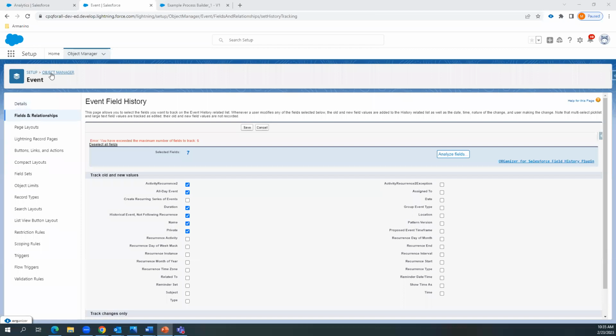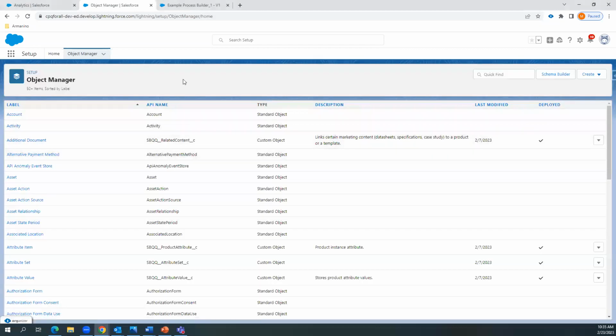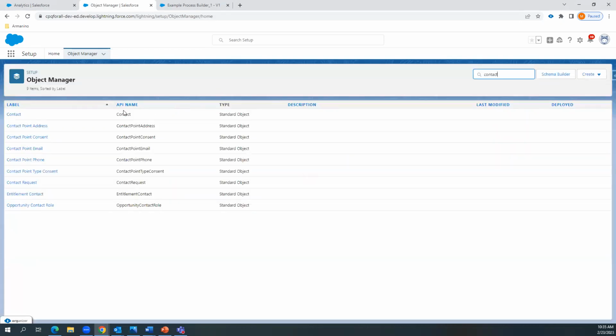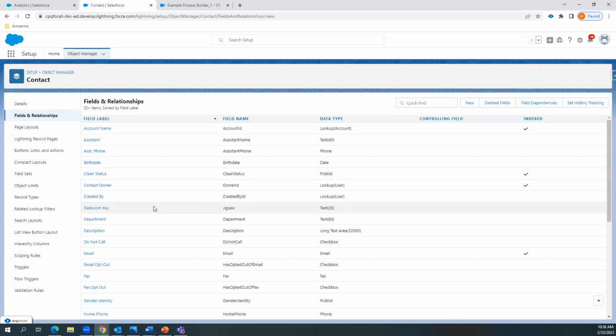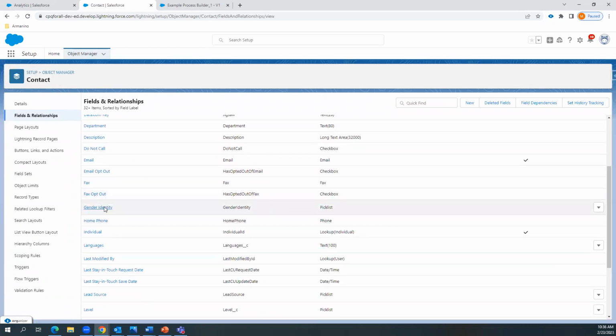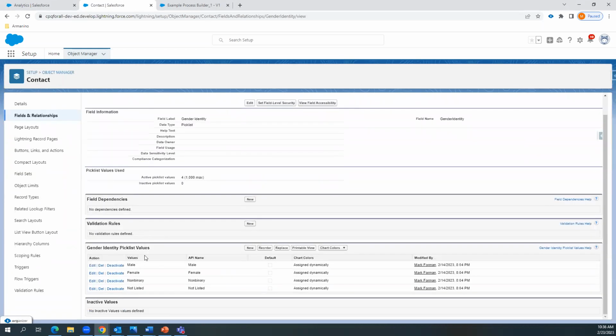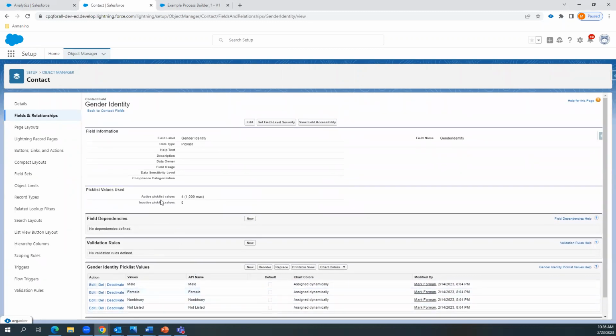So we go over to, say, for example, the contact object. There is my gender identity field that's been added as a standard field with values that you can add additional ones to if you need to.